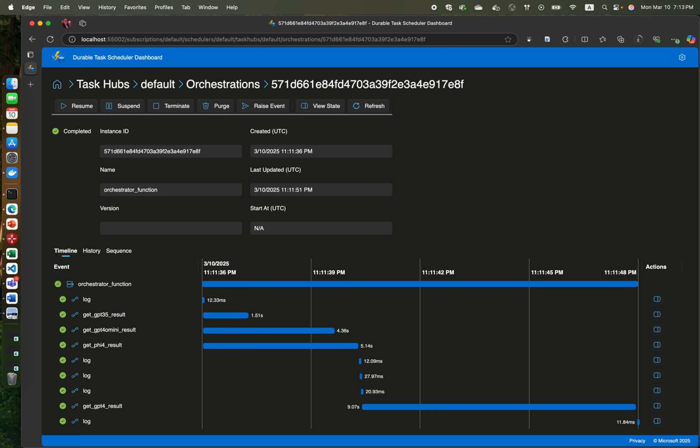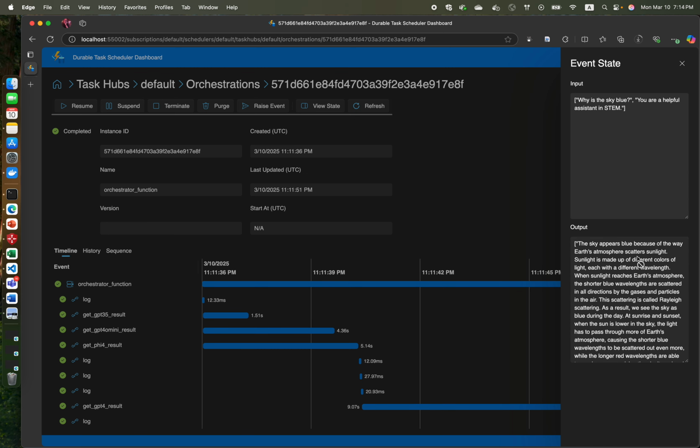It logged the prompt at the beginning and then ran these 3 activity functions in parallel. After that, it did some logging again, and finally called the evaluator activity function. Just like the orchestrator function, I can see the input and output of the activity functions as well.